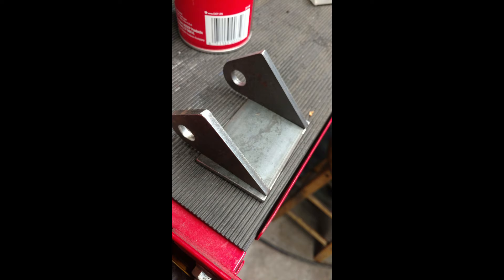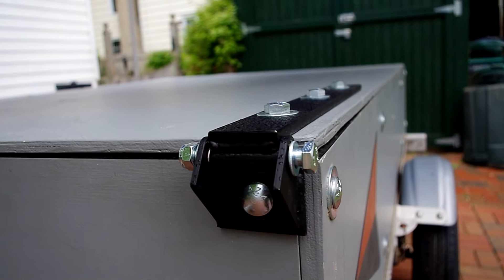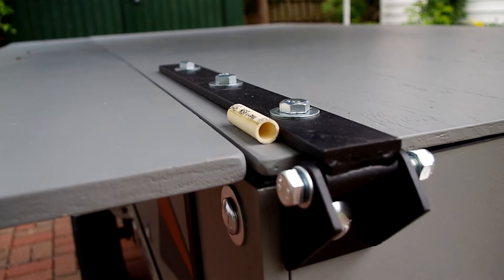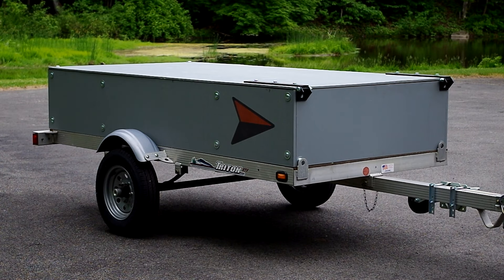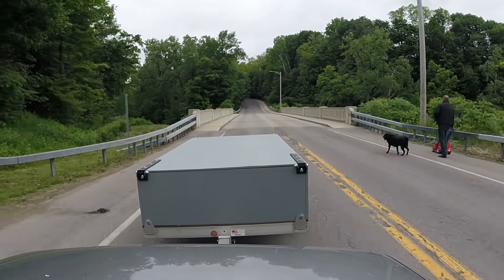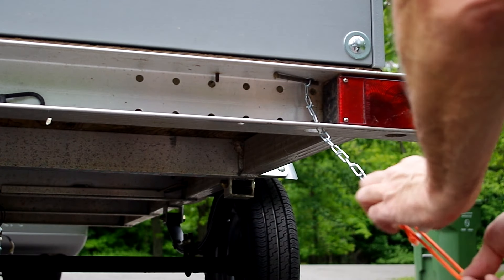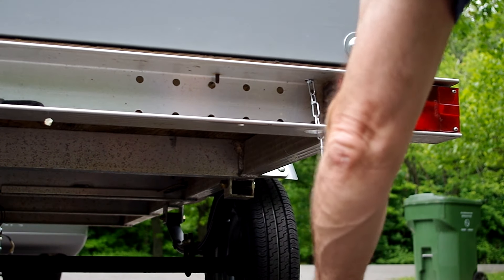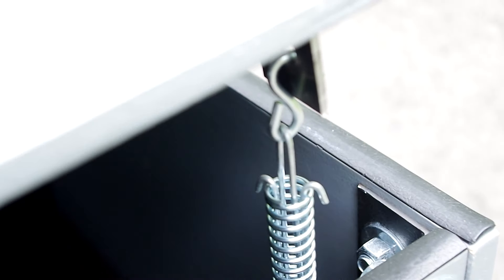I also had these welded — these are going to be the hinges for the lid. There's a PVC liner on the bolt, and when you take that out it gives you just enough of a lift on the lid so that these side shelves sit level with the top. It's very low and aerodynamic for travel and holds quite a bit of gear. The latching mechanism for the lid is spring loaded and holds together with a pin or a padlock, and on the top it's connected to a little L bracket with screen door springs.